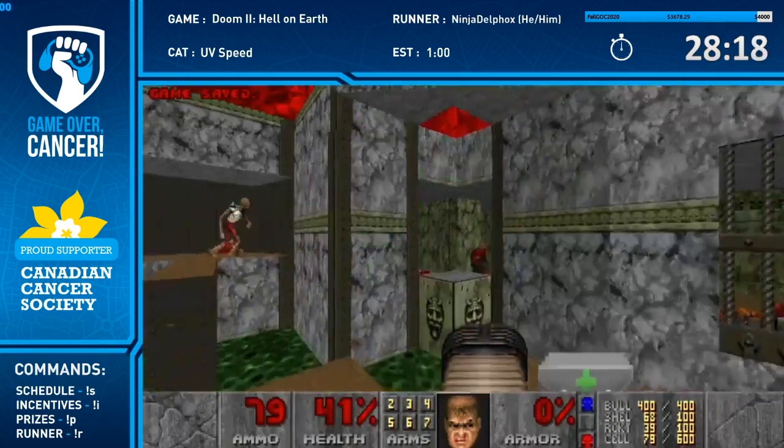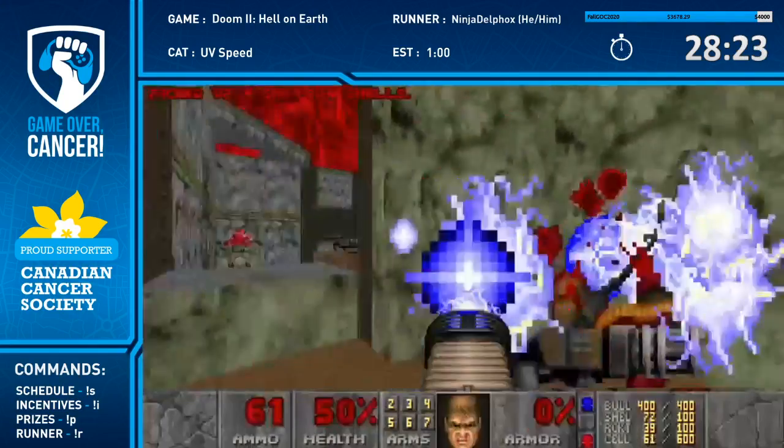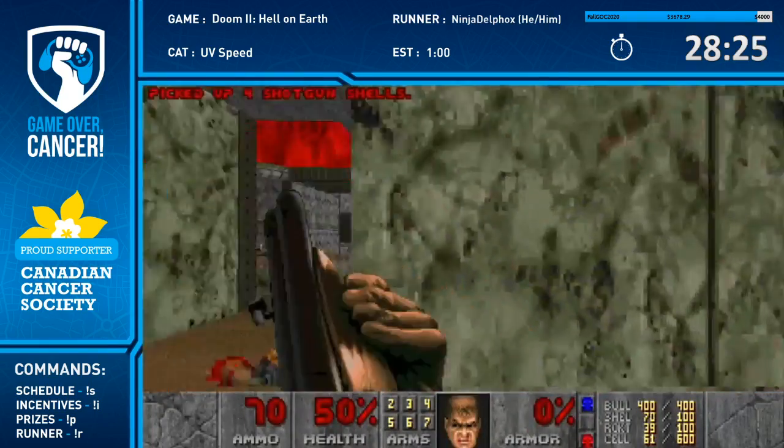Luckily, Ninja's played it pretty safe here. Trying to do it around the corners so they don't see him right away. Very nice.